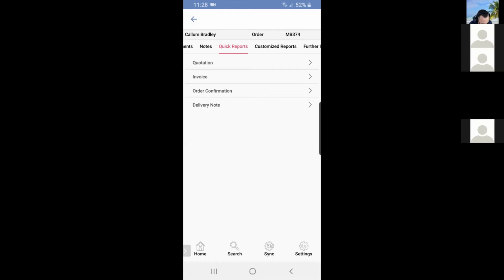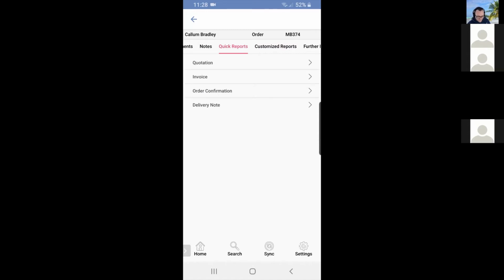So if you want changes to this, it's important to recognize that you got to this by clicking on quick report. Let's go back: quick reports, and then you've got customized reports. It's a little complex, but it says quotation, invoice, order confirmation, and delivery note there. You click on customized reports: quotation, invoice, order confirmation. The reason is that we can achieve a higher degree of customization on the reports in this list, which is predominantly what the web app uses. So you can really customize them to a high degree. But the quick reports are a much pared down standard type of report because it renders much more quickly. Does that make sense?